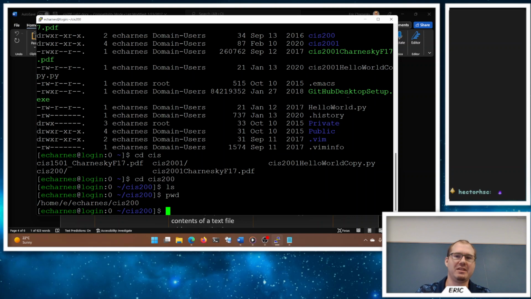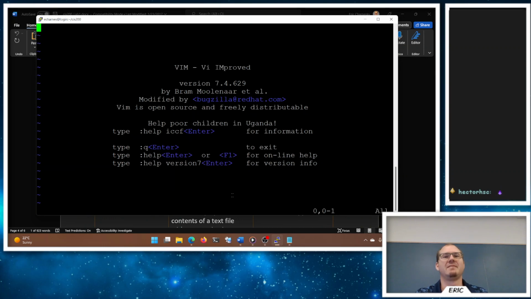So again, not a lot that I can do at the moment here, but if I want to start making a file or something, I can open up an editor. There's some built-in editors in Unix. One of the most terrible ones here is VI, or Vim. It's really awkward to use, but if you learn how to use it and you get good at it and familiar with it, you can be super fast.